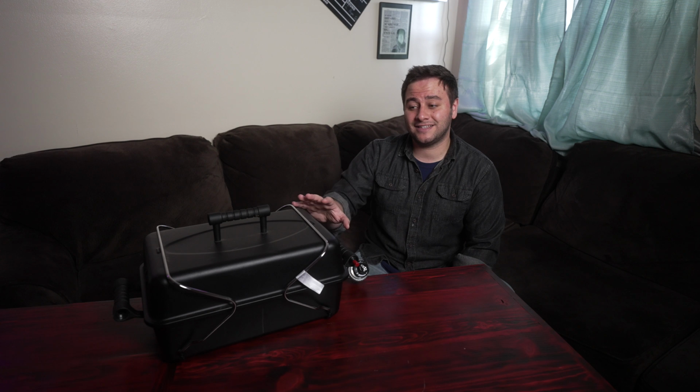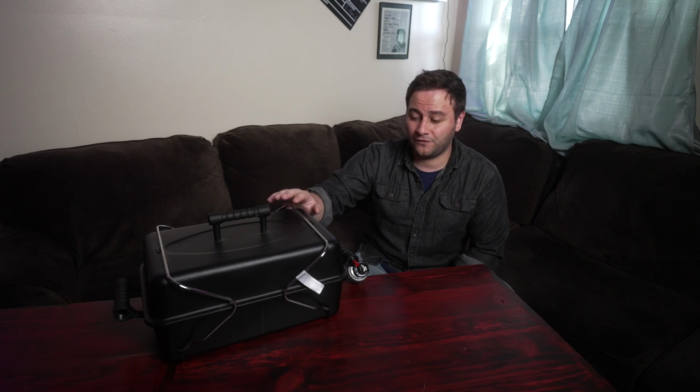So I went online, I did some research, and I really liked that fold up design that Weber had, and Char Broil had a similar design. The Deluxe model comes with the start ignition system. And it was only $5 extra, so I figured, might as well get the start ignition system. But I noticed that this barbecue grill's prices are all over the place. Definitely watch later on because we're going to talk about price. And with this thing, you can easily get ripped off if you're not careful.